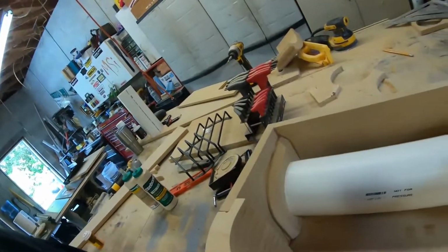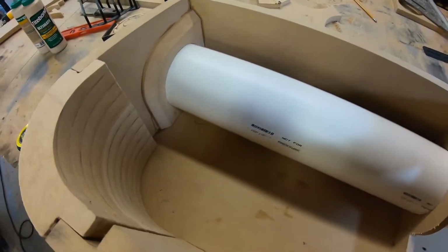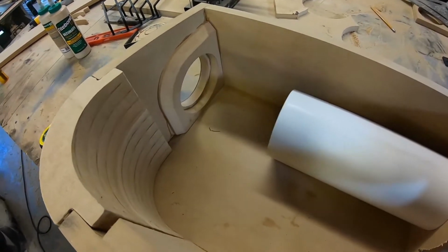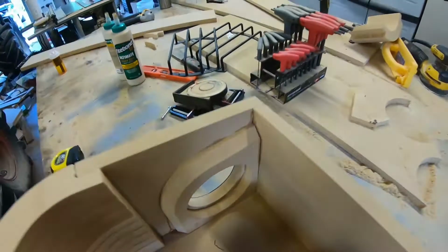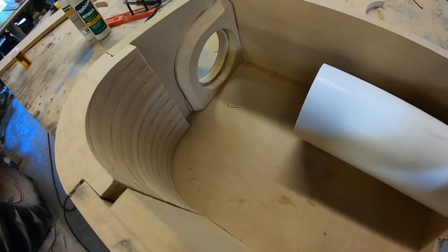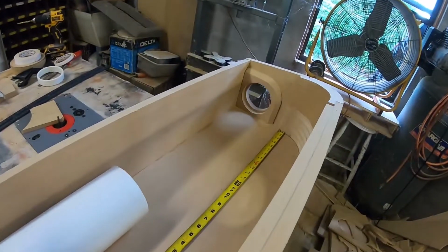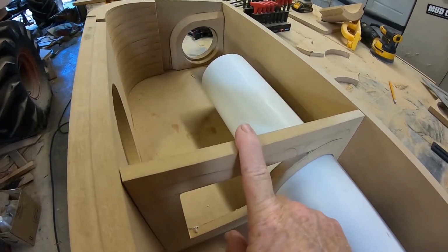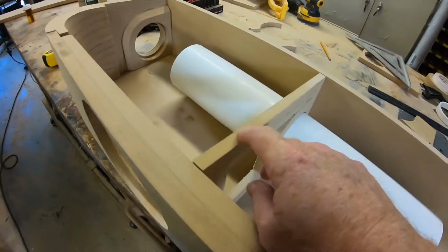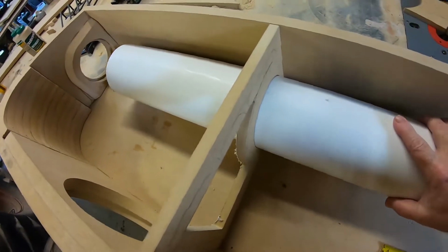Almost done. So, little explanation. That goes to the outside port. Same thing on the other side. I'll build two of these out of 3/4 and then fancy them up with a taper. This is made to hold it.